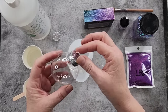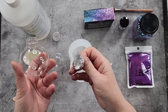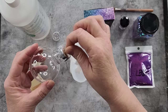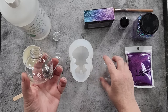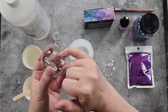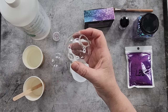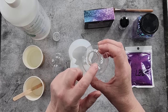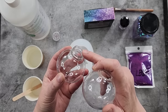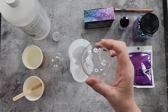I bought a pack of these Christmas baubles, the ones that have the little screw-on thingy on top, and I took that off, and with my Dremel I sliced that off and then got that. So I'm going to put that aside and use this one today. You could, if you didn't want to trim it off, just leave that and then seal the top, but I didn't want to waste that height there, so I thought I'll just make it smooth.